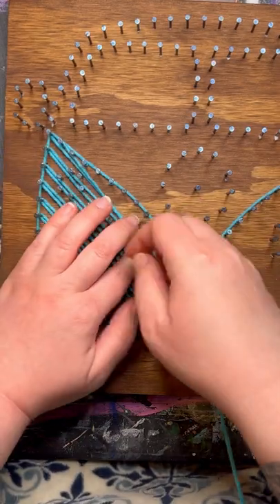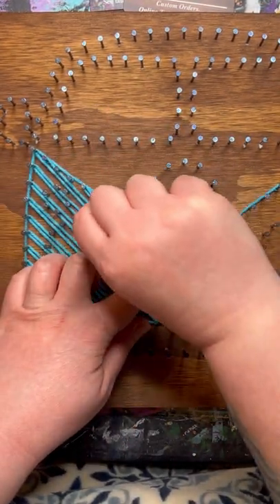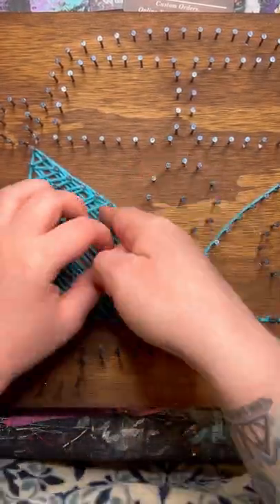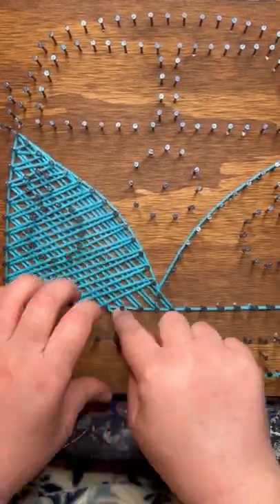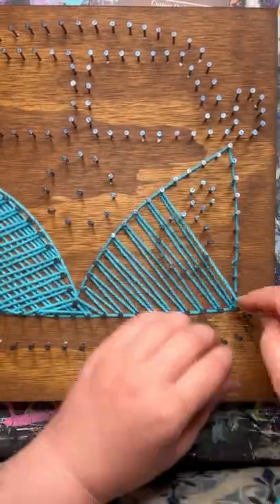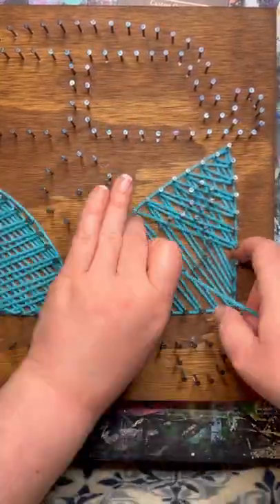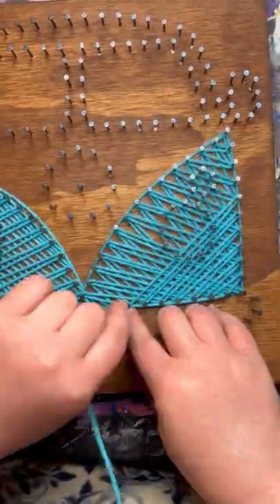One other important thing to remember is to not go past the halfway point on the height of the nails. A lot of these nails will share different yarn colors in different sections, so we want to make sure we are leaving plenty of room for those future layers. I am keeping in a pattern style with my layers — I went up one way and back down, so now I will go on the other side. We are filling in this entire area that we outlined, and you will just string it up until you like how full it is.